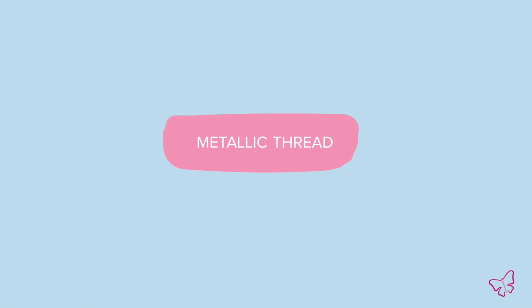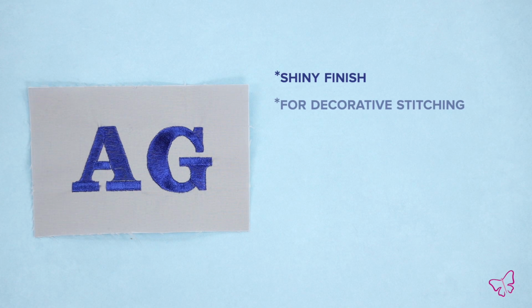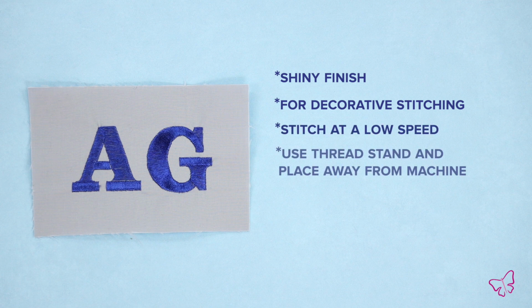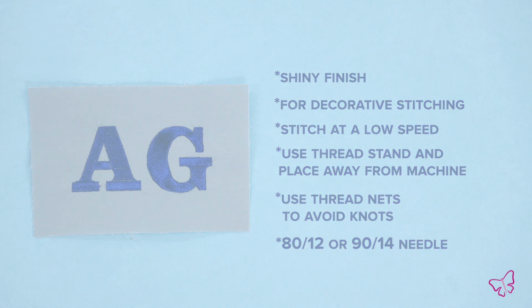Now here is our metallic embroidery thread. We love using this for decorative stitching as it has a beautiful shiny finish. To avoid thread breaks, you're going to want to stitch this at a low speed, and you're also going to want to space them out as you're sewing. So while you have your portable thread stand, you're going to want to place it a little bit further than your sewing machine, and you may also want to consider using thread nets to avoid knots. The recommended needle for this is an 80 by 12 or a 90 by 14.